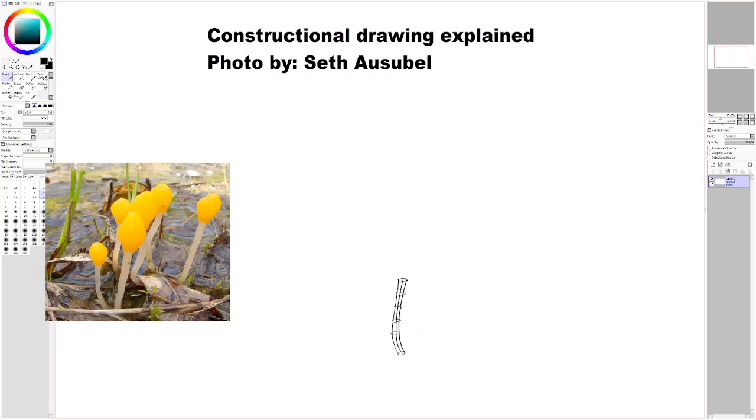Okay, so we have our stem that also goes through this matchstick fungus. But now we have to draw this weird shape. And the other important thing is that this shape really goes over the contour of our stem. So I'll show you. I think I made it a little bit too small.